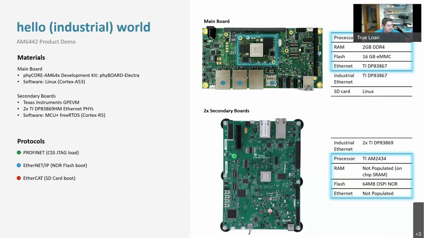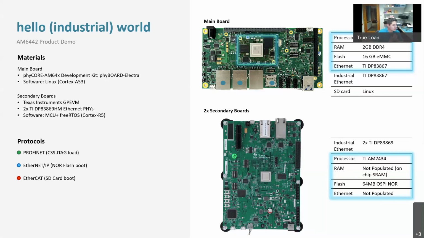And that brings us to the secondary boards themselves. These are going to feature TI's general purpose evaluation module. These two boards feature the exact same applications processor, the AM6442. Today, we're just going to be using them as two different reference platforms with circuits for you to reference in your own designs.